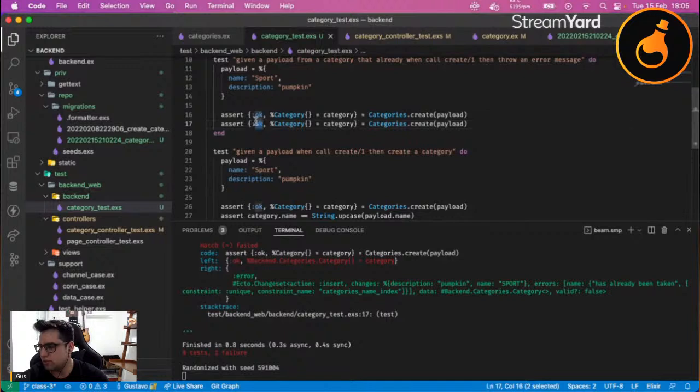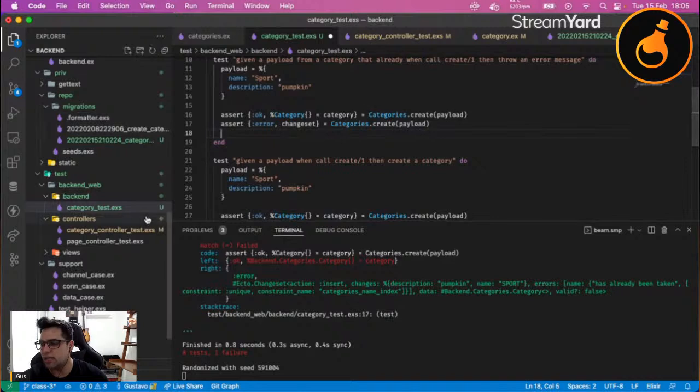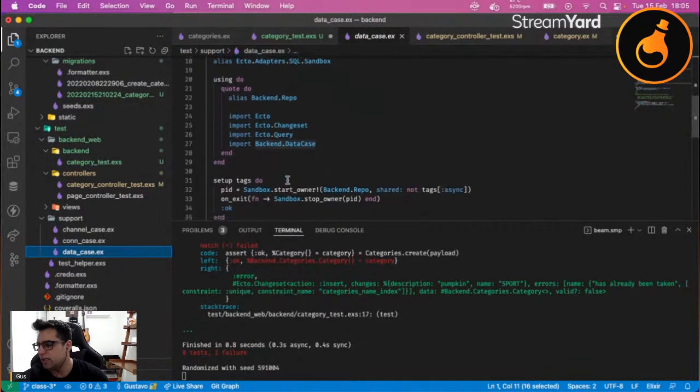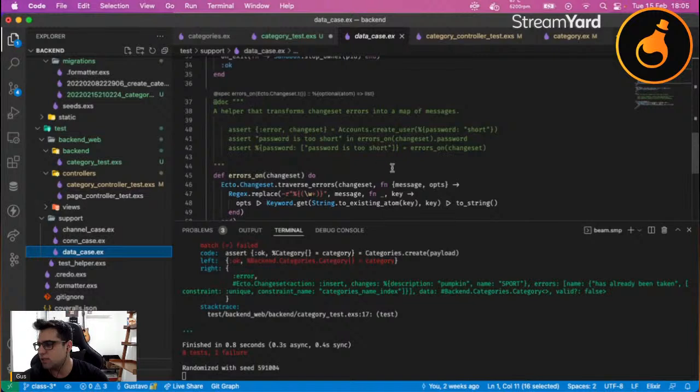So now this is not okay, but it's an error. And then this is a changeset. If you check our changeset, we have a lot of information. To test that, I strongly recommend you go to your data case. As you can see, the data case provides us a way to test that.